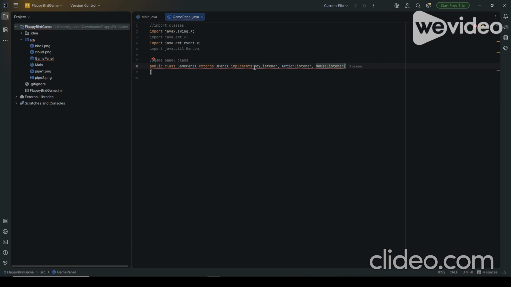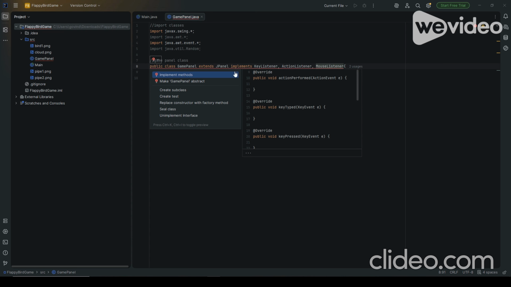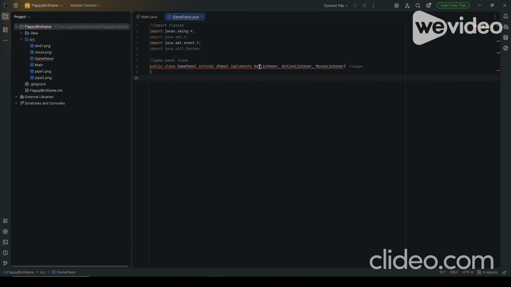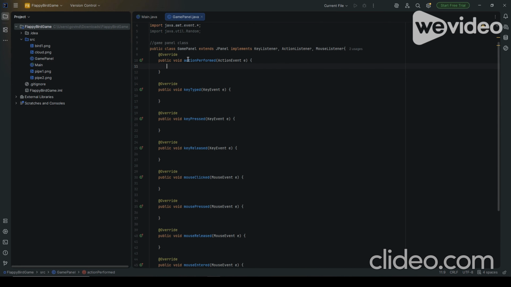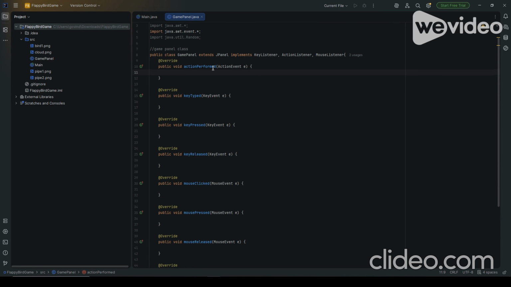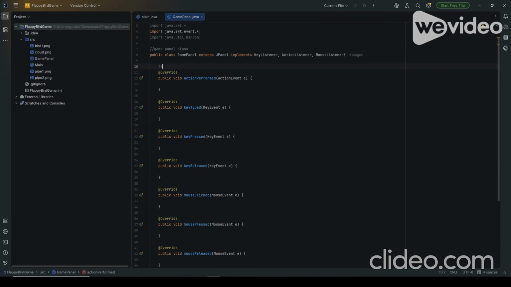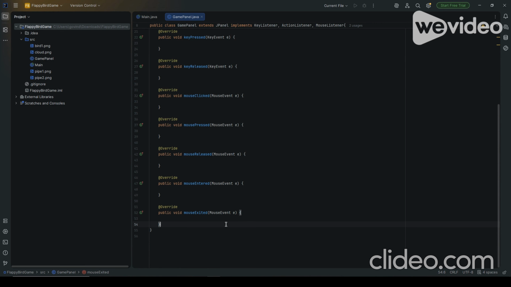Okay, and for all of these, we will need to have necessary methods. Though we will not be using all of these methods, we still need to have them for our game to run. So let's just add them over here. I can quickly do this through IntelliJ IDEA. Okay, so these are all of the methods that are necessary. I will just comment around these so I know to put them at the bottom and just use them whenever they're necessary. Okay, and do the same thing to the bottom.